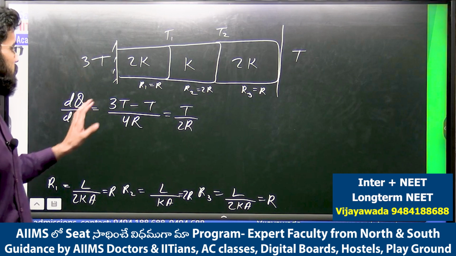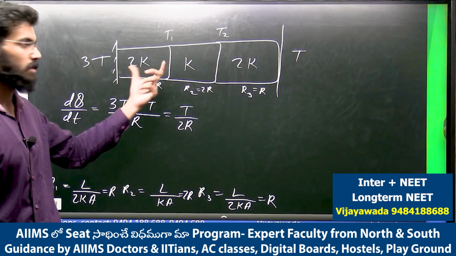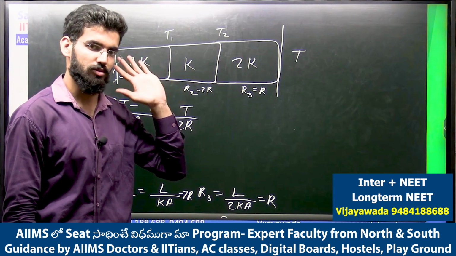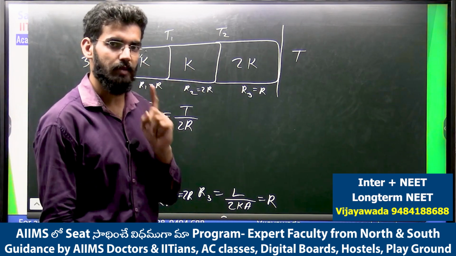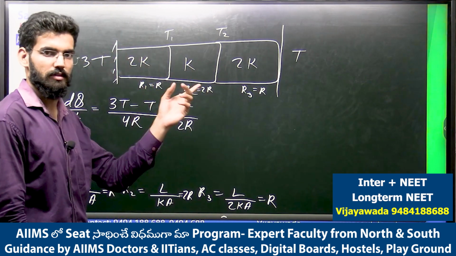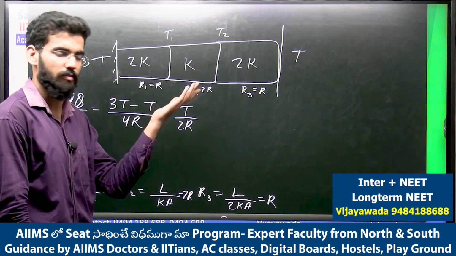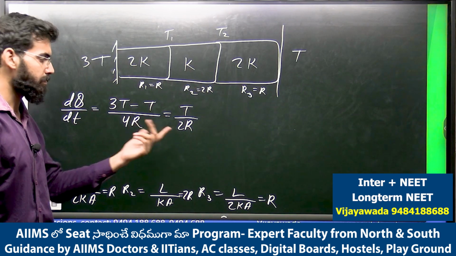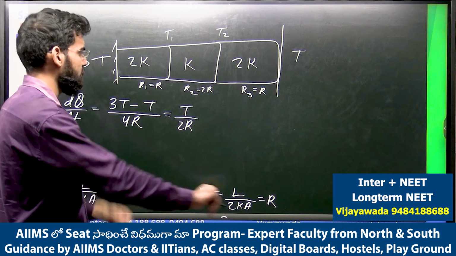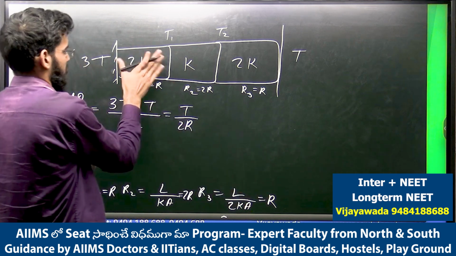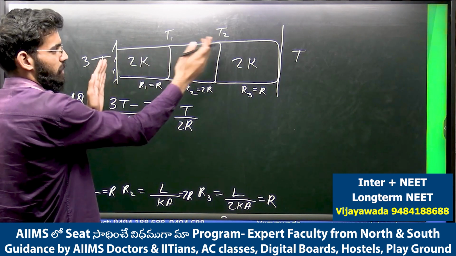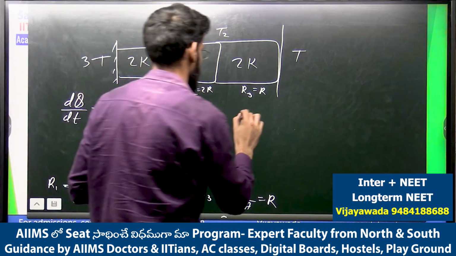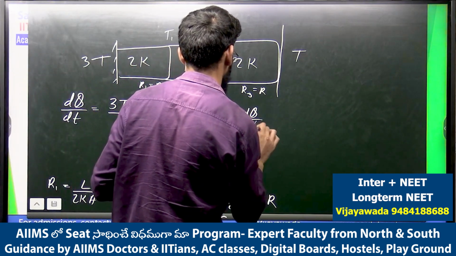Now this dq by dt will pass through this also the same, through this also the same, and through this also the same. That you have to use. That's how we solve series and parallel connection. This is nothing but that is thermal only. Ohm's law in the thermal, right? dq by dt, the current, equals V by R. That's it. So this is dq by dt, the current. Now you have to get the T1 and T2. So write down the same dq by dt in this portion.